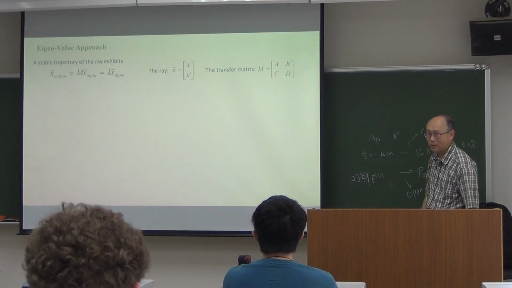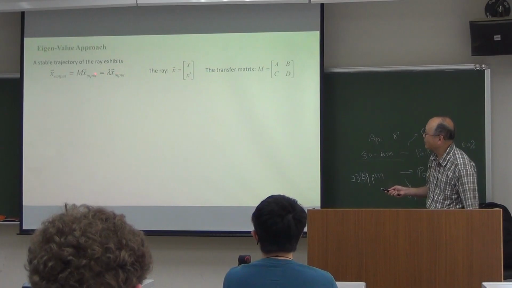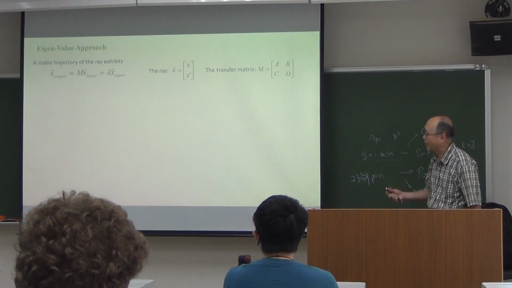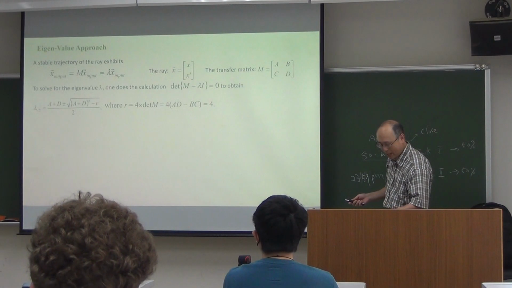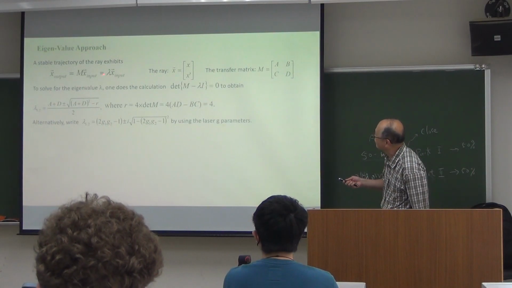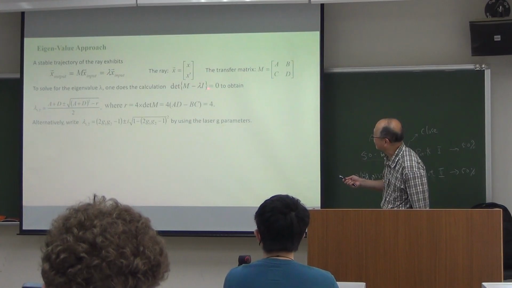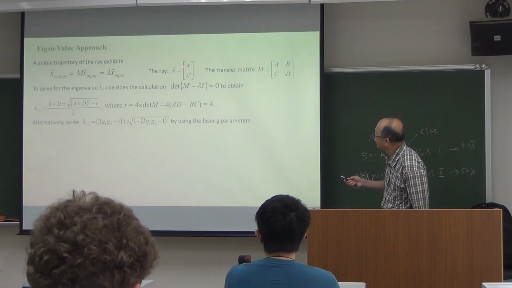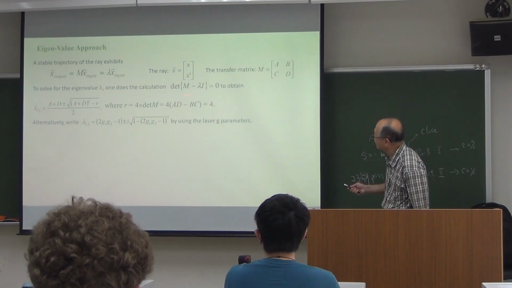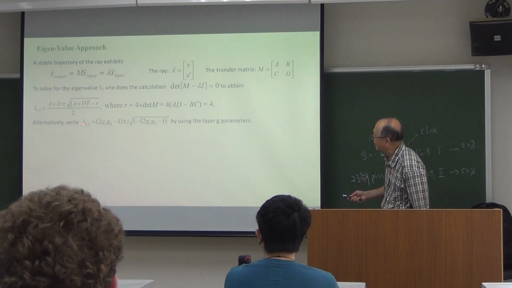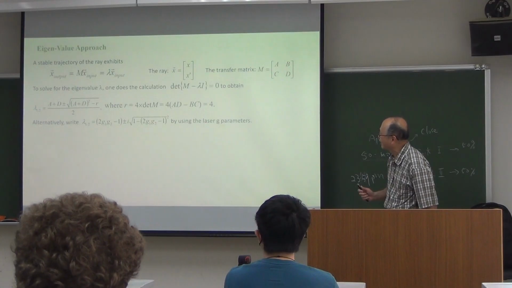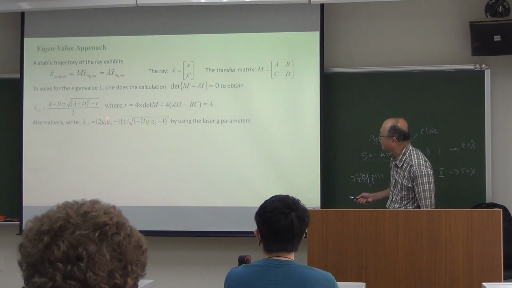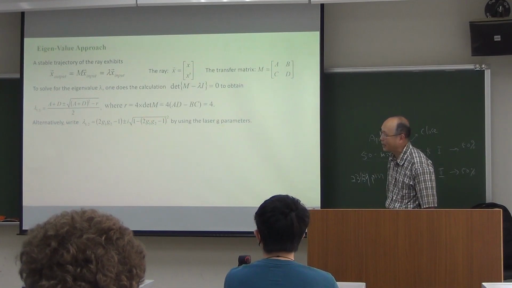So this is an eigenvalue problem basically, and of course we need to look into the condition for this lambda so that we know whether this is a stable cavity or unstable cavity, especially after n-time propagation. But then if you go through this eigenvalue calculation, you end up having this eigenvalue. Because this is a 2 by 2 matrix, you have two eigenvalues associated with it, given by this expression. Basically you see that this is more like the cosine alpha and sine phi expression on the last page.